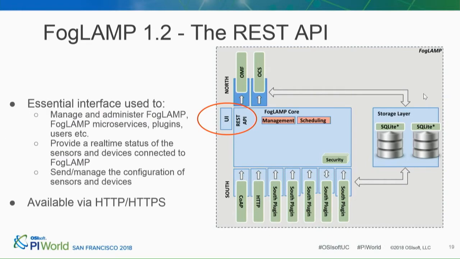I mentioned the REST API, so there is also the ability to use some UI if you want. Very basic, but everything is REST-based in FogLAMP, and the concept is quite obvious because of the old distributed architecture. Now, when we say REST, people come immediately to the concept, okay, so REST means HTTP or it means HTTPS. Yes, that's what it means today, but it shouldn't be just like that.